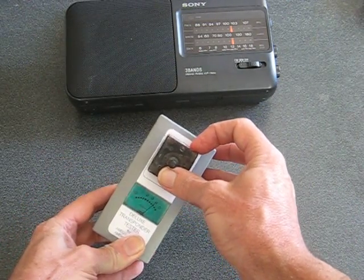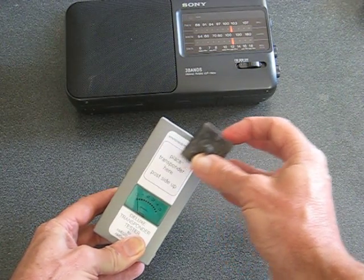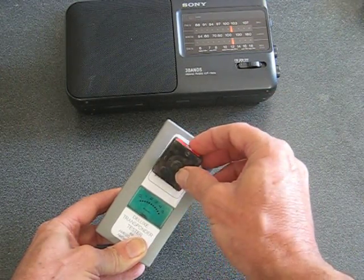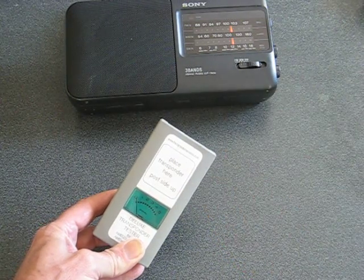The only way to check those is with your decoder or using the little signal meter that I devised. If you pop it on there, you can see that it's putting out a nice strong signal. These are directional as well, so if you put it on the wrong way you're not going to see the signal — as soon as you put it at the correct orientation you will. That's why it's important to mount them correctly in your vehicle.